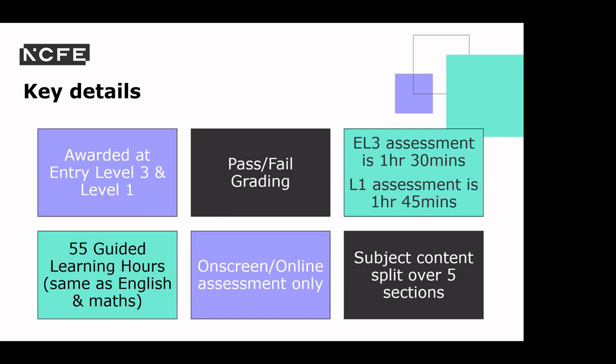So we have the key details on this slide. The qualifications are awarded at Entry 3 and Level 1. The assessments have a pass or fail grading. At Entry 3, the assessment is an hour and a half, and then at Level 1, the assessment is an hour and 45 minutes.